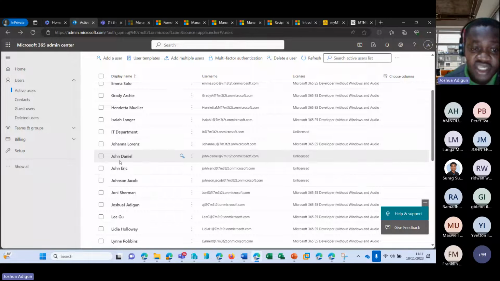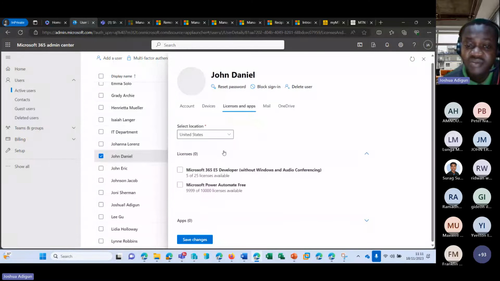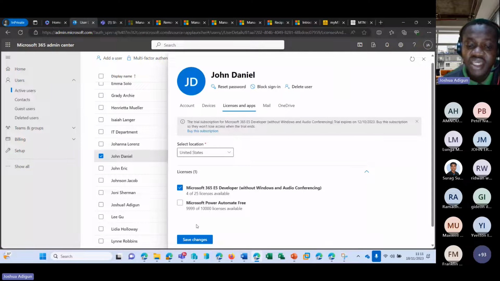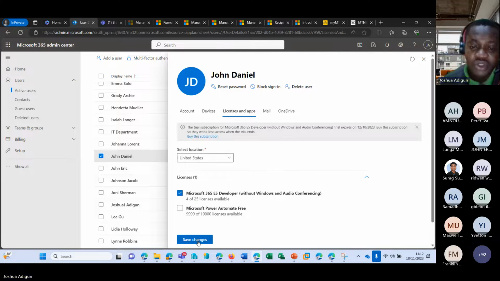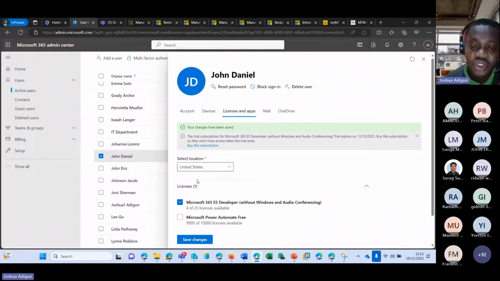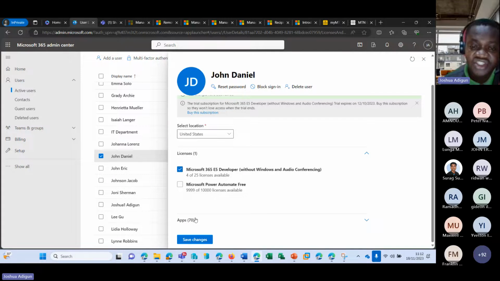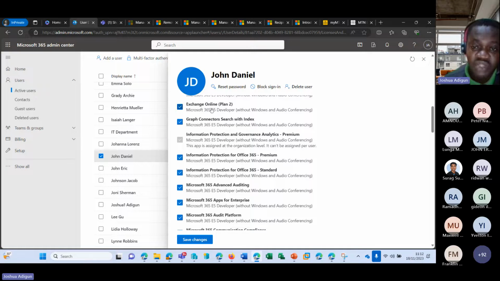So I can decide to click on one of them, come to licenses, and then I select this. Before I do this, can you see this user does not have an Exchange license, so it does not have a mailbox. But immediately I give this user this license and click on save changes, something happens because the apps have Exchange Online Plan 1 or Plan 2.